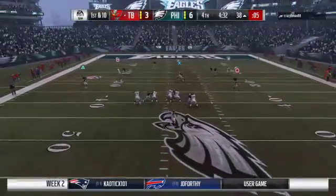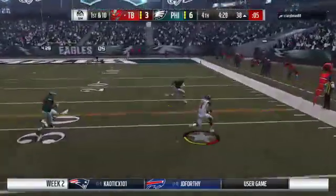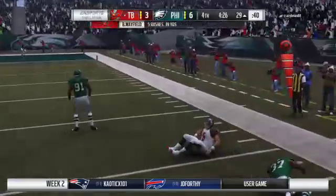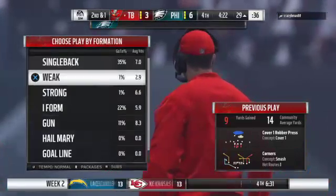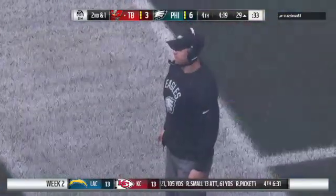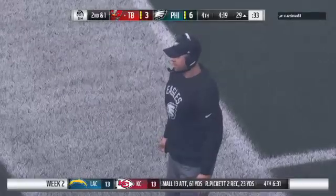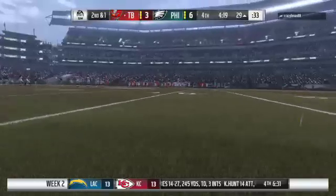On 1st and 10, Mayfield flushed out right. He'll wind up getting 9 after tucking it and running, so it'll leave him with 2nd and a yard. I think we have to give credit to him for buying time and extending the play. But you know there's some really upset defenders on that one. They thought that they had him. Instead, he was coated in Teflon and got away.